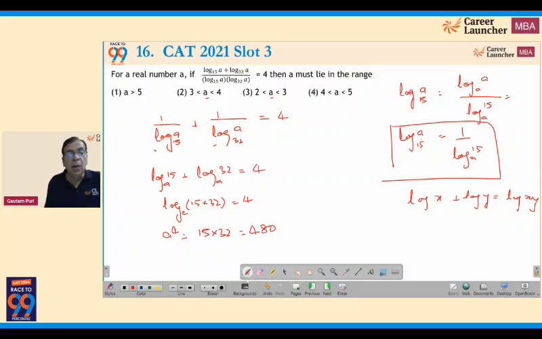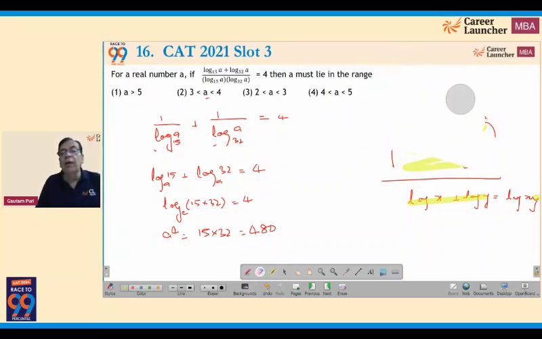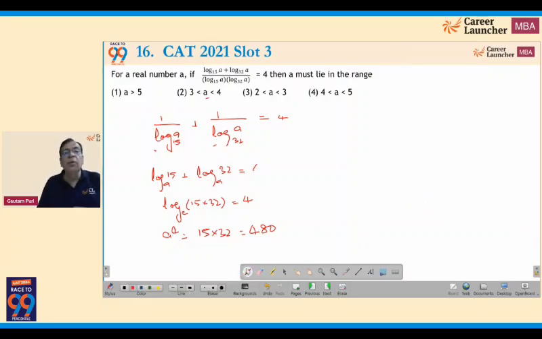Now, before we proceed further, these 2-3 things, the reciprocal, are something which you need to be aware of. So please make sure you are thorough with this aspect. Now let me just erase this part. Now we have found that a to power 4 is equal to 480. So where does a lie? I know that a to power 4 is equal to 480. Look at the choices: 2, 3, 4, 5. So let's look at it.